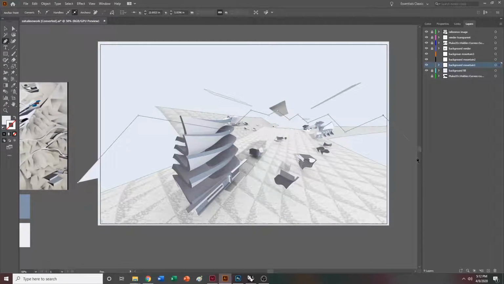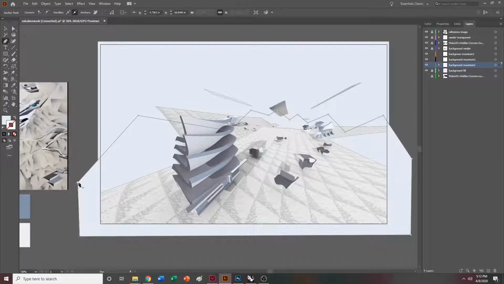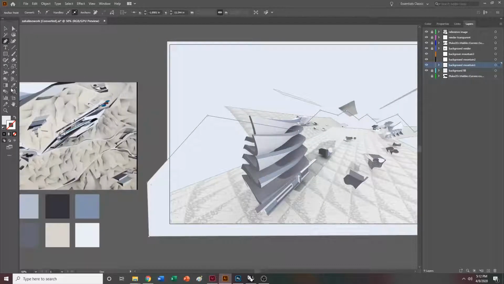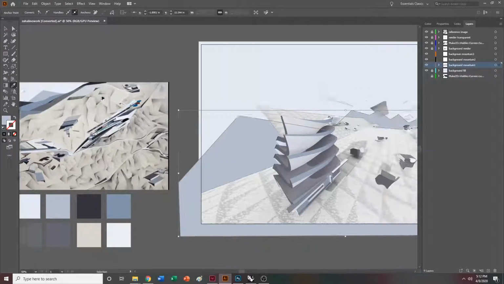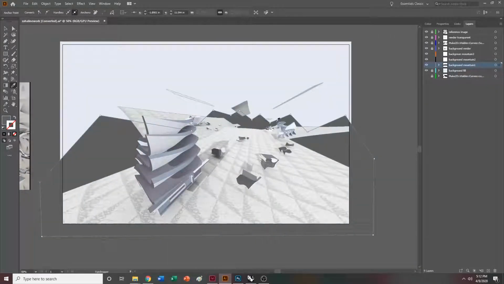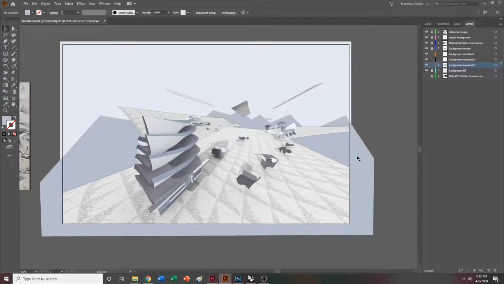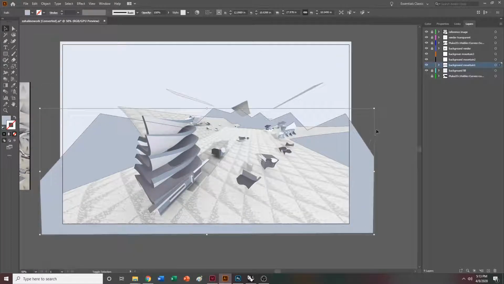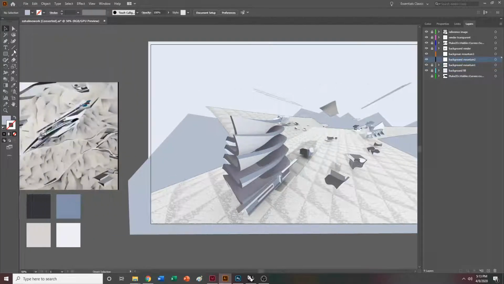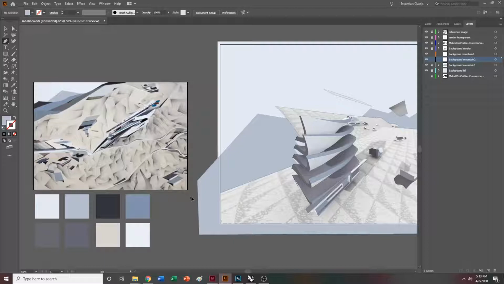And then we can start to work our way around the entire artboard and close it off into a single shape. And then we can go back to our eyedropper tool and click on this mountain, and that gets the start of our mountain range in the background. Of course, you can start to adjust where these layers are at, how much of it is shown. But once you're done with this one, go ahead and lock it. Go to mountain 2, and we're going to repeat the same process.